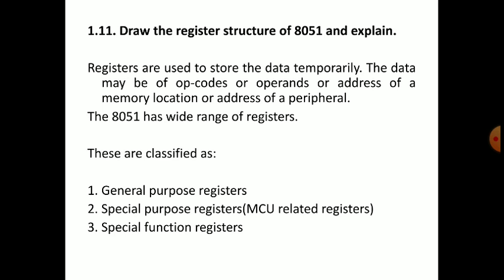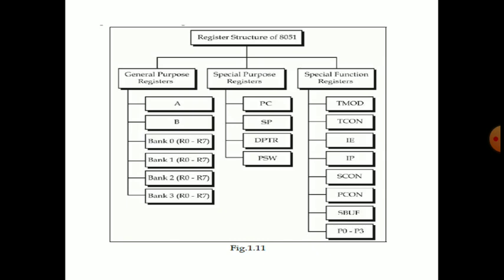The 8051 has a wide range of registers. These are classified as general purpose registers, special purpose registers, that is microcontroller related registers, and special function registers. We can simply call special function registers SFRs. Now please draw this diagram of the different types of registers and the names of these registers. Everybody, please draw this diagram. I will give you 2 minutes.